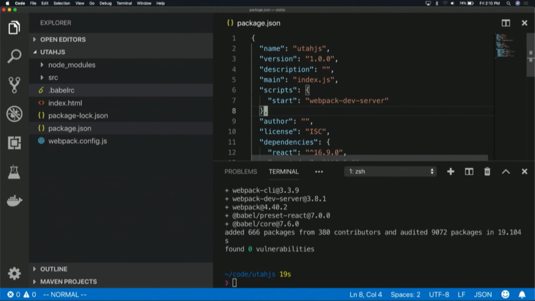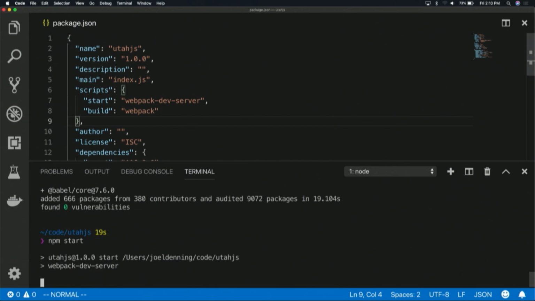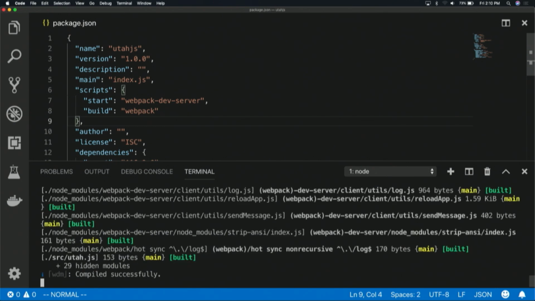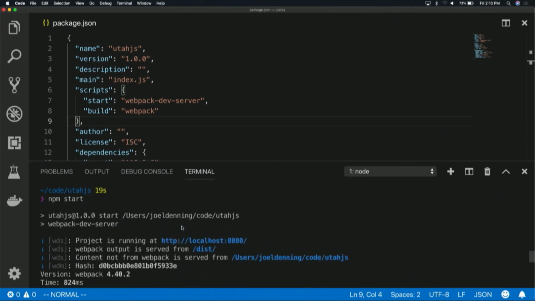We're going to have a build script that runs Webpack. Let's see how we do. Okay, so it did compile, which is good. There it is.